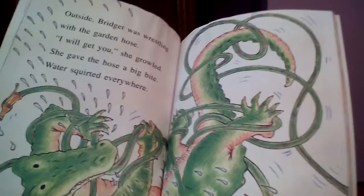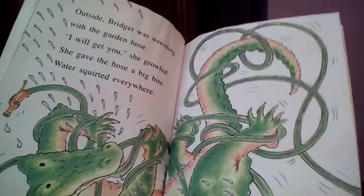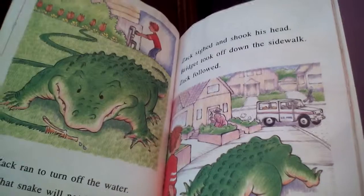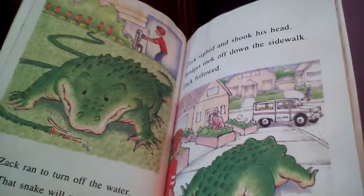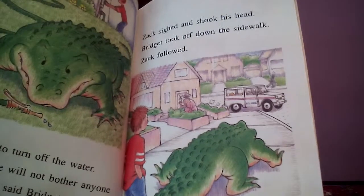Outside, Bridget was wrestling with the garden hose. "I will get you," she growled. She gave the hose a big bite. Water squirted everywhere. Zach ran to turn off the water. "That snake will not bother anyone ever again," said Bridget. Zach just sighed and shook his head. Bridget took off down the sidewalk, and Zach followed.